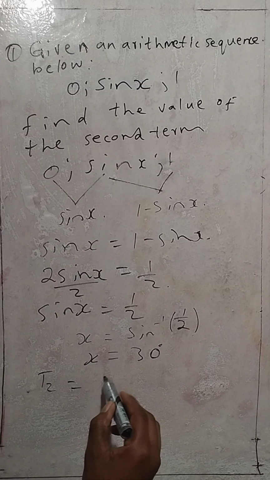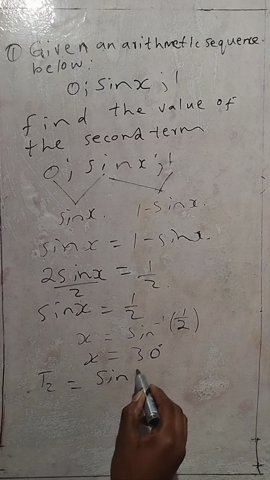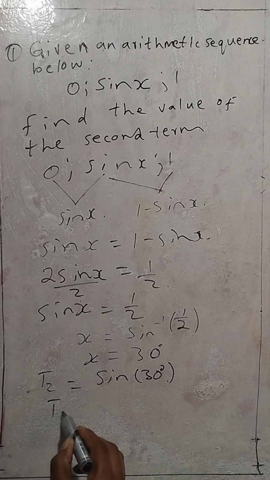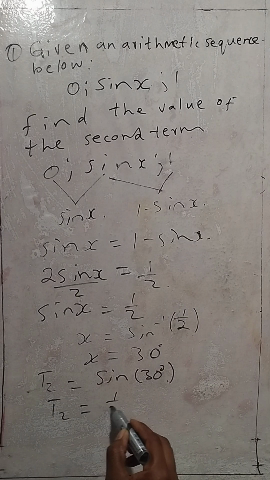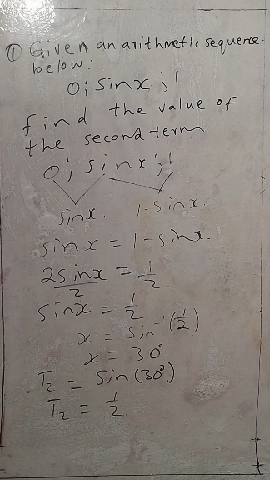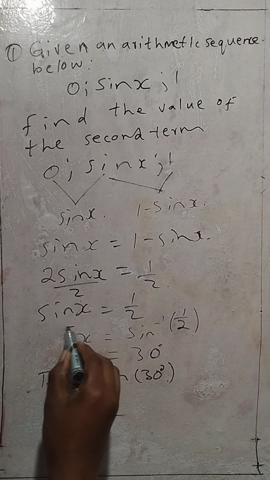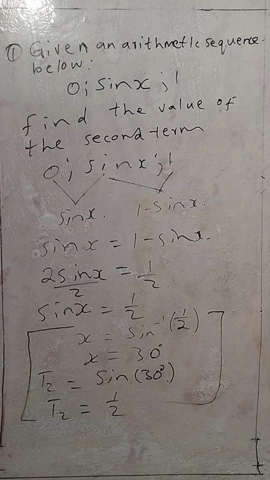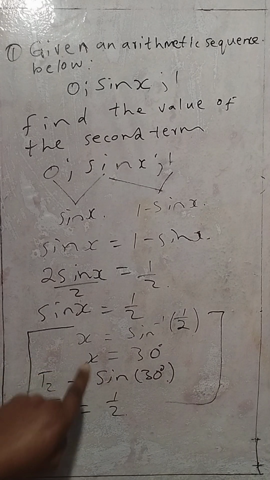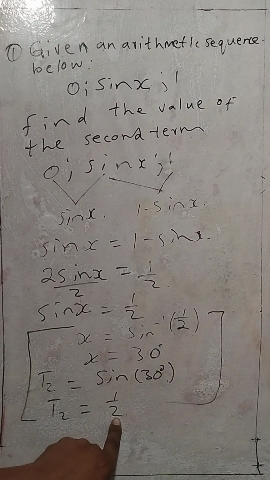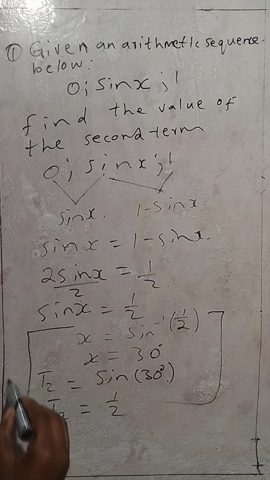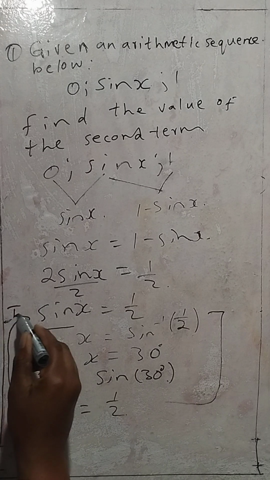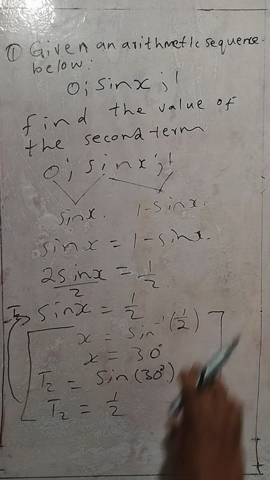is equal to sine of x, where x is 30 degrees. Then t2 is equal to half. However, it was not a must for you to complete all these steps. In case you had no idea, you could have gone through this, taken the value of x, and put it there, and you get this. Can you see that this and this are the same? You could have just said t2 from here if you wanted, but if you didn't, you can also continue up to this.